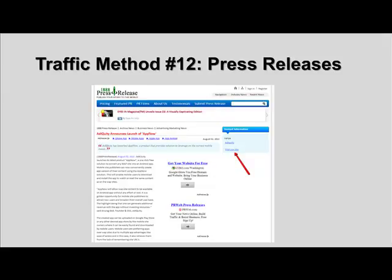So that is the direction you would go. You want to have a nice, clean looking press release that goes out there. And so that's why I recommend going to this site to really get an idea as to what to include in your press release, what it's going to look like. And then as you see there under contact info, a lot of times they will supply a link to your website.